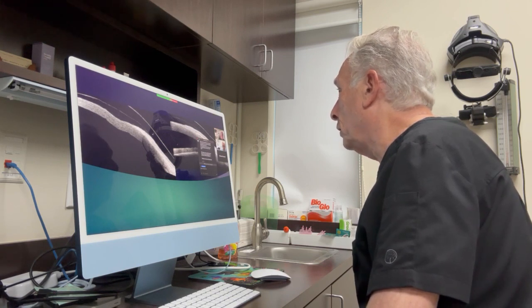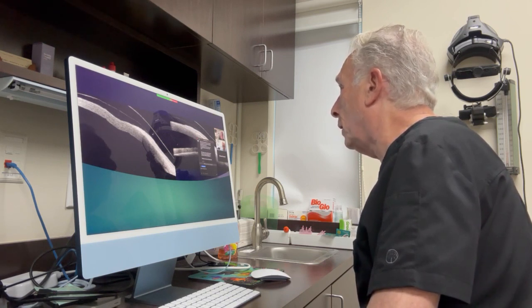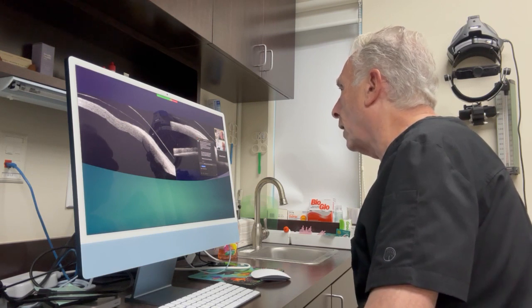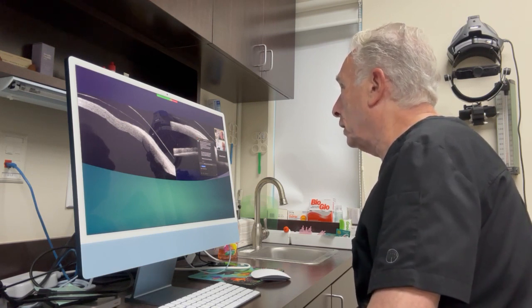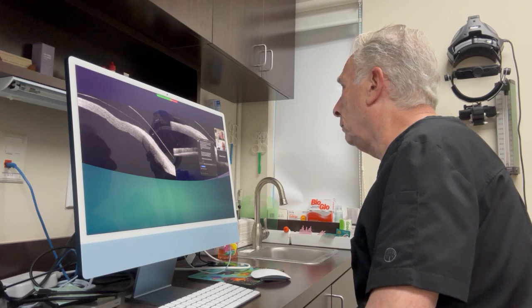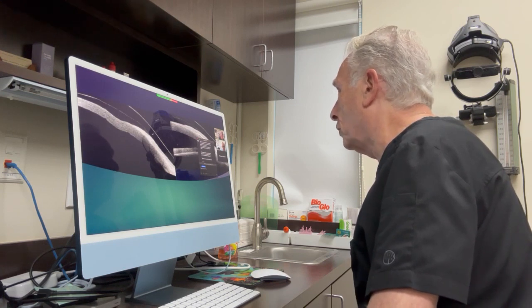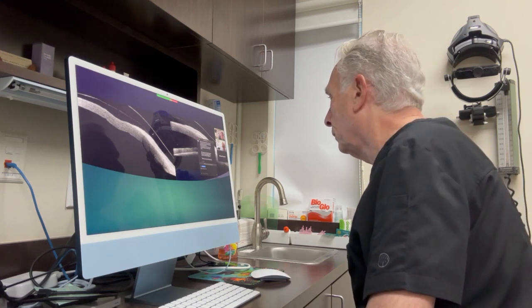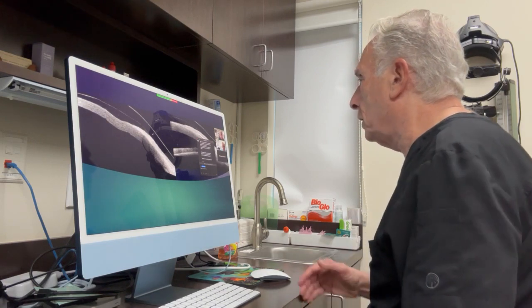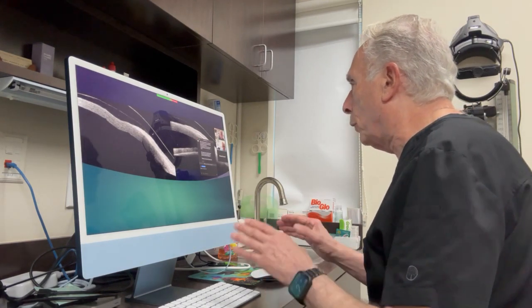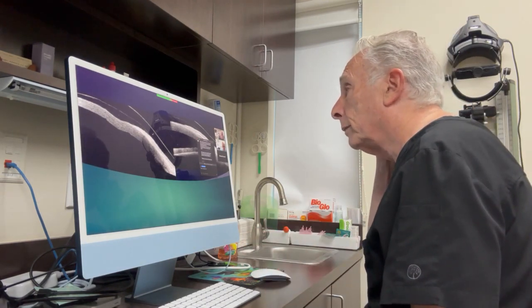However, let's say you're dealing with an irregular cornea, so maybe you have 300 microns looking at the eye at 3 o'clock, and then toward 9 o'clock you have 50 microns of clearance. You have to increase the clearance, or design a lens that's appropriate for a very distorted cornea.